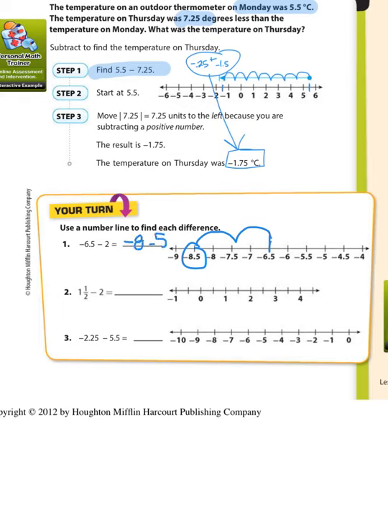All right, we'll do the fraction one together, and then I want you to pause the video and do number 3 on your own. Okay, so 1.5 minus 2. Now I'm starting right here. Notice the spaces are at a half, but it still counts by 1. Okay, so I'm at 1.5. I'm going to move 2 spaces to the left. 1, 2. I end at negative 1/2. All right, pause the video, try number 3 on your own, play it back to see if you got it right.